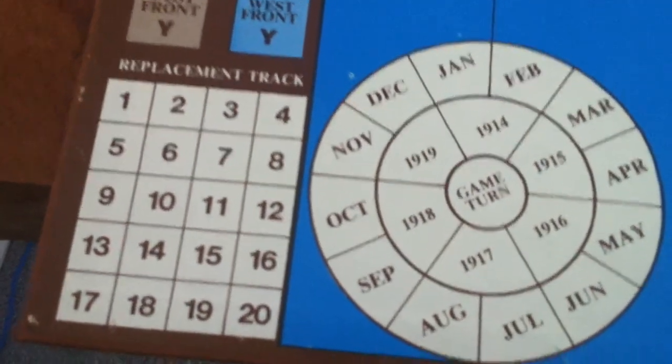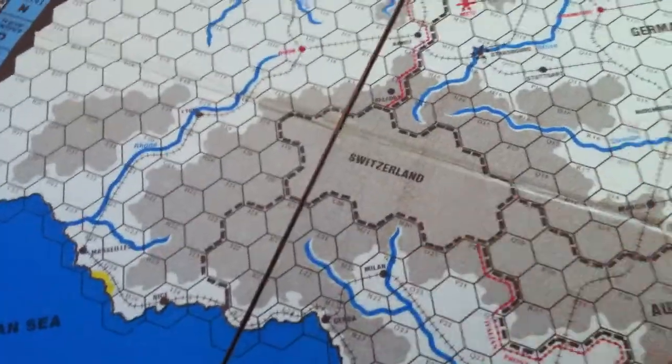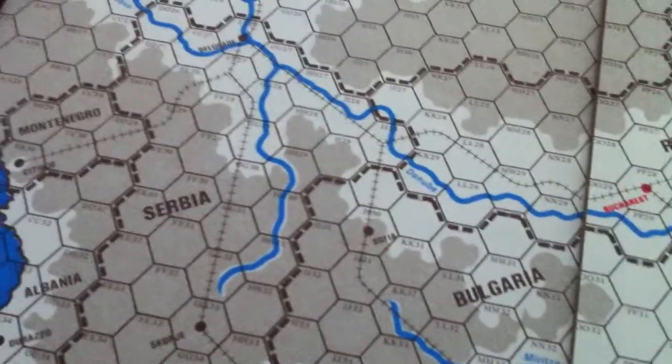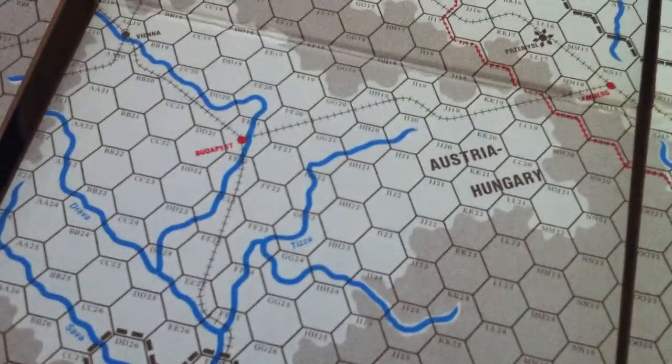And this looks like a game turn track down here, or placement tracks. This is the middle of Europe, Germany, Austria-Hungary, Switzerland. So everything's kind of shoved west a little, most of Italy. And then over here in the south, you've got Austria-Hungary is a large area. Look at that. Very cool.